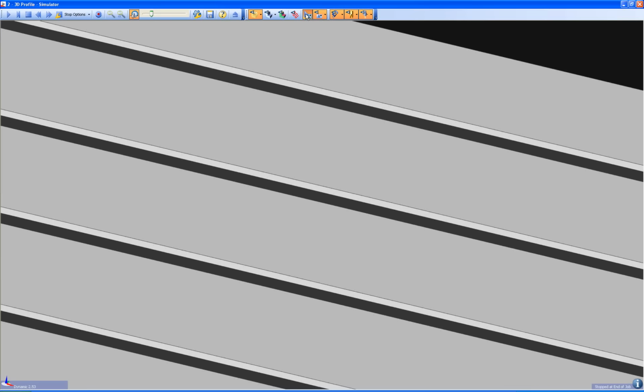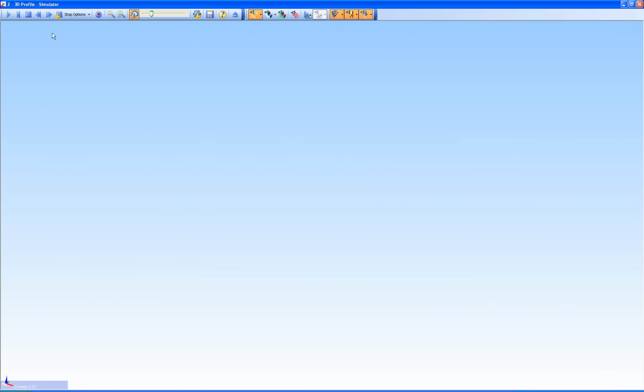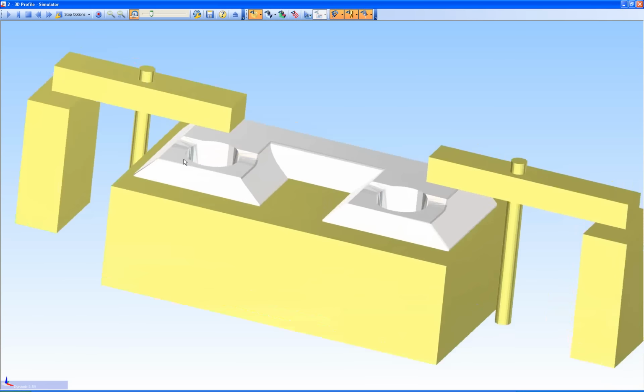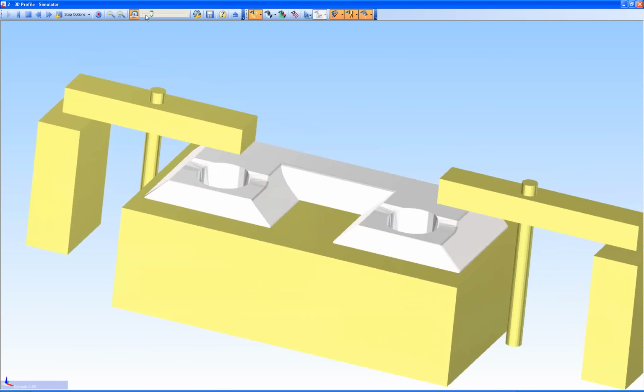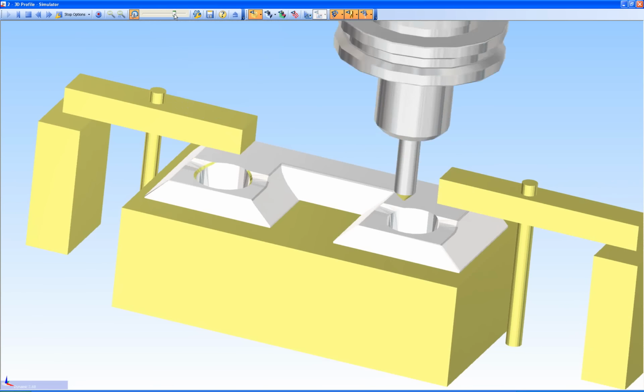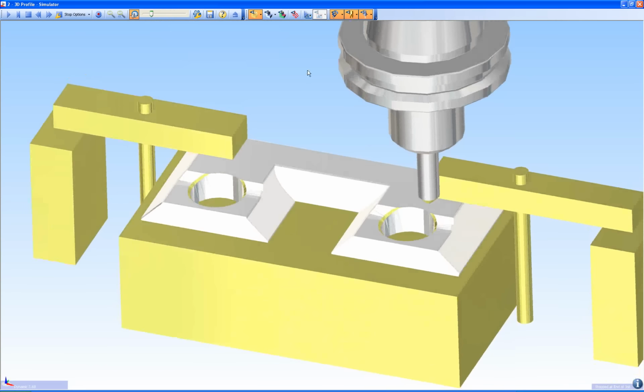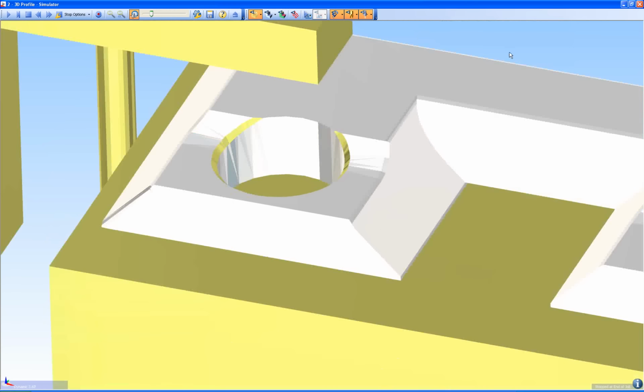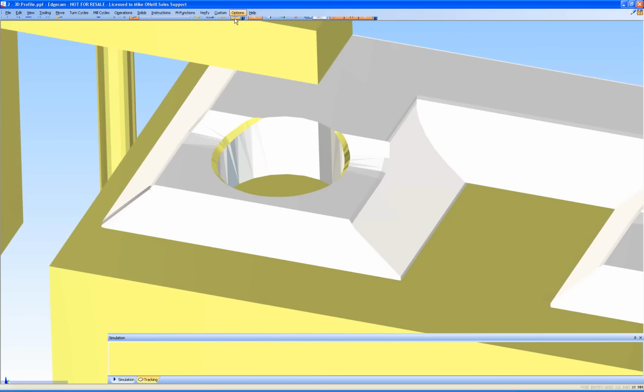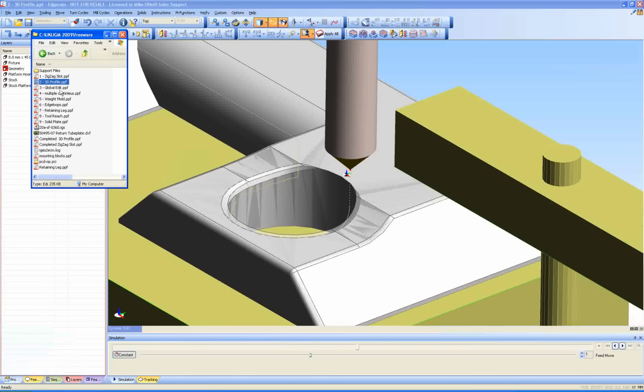So with machine simulation off, I'll just do a quick reset. It actually places the part in a position where the user doesn't have to grab hold of the mouse furiously and bring it into position. So that's just a little tip or trick, the machine simulation command. As you can see here, we've just satisfied the chamfering of that part using a wireframe function. Okay, so let's move on to another function, a global edit.